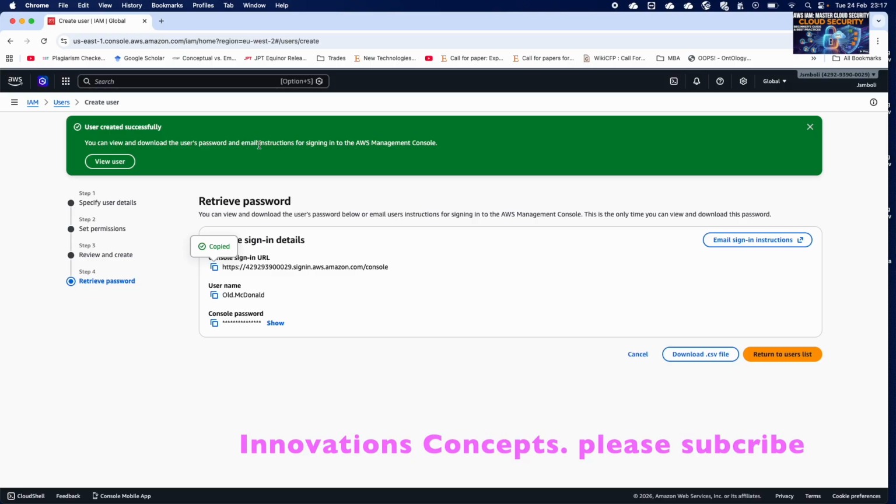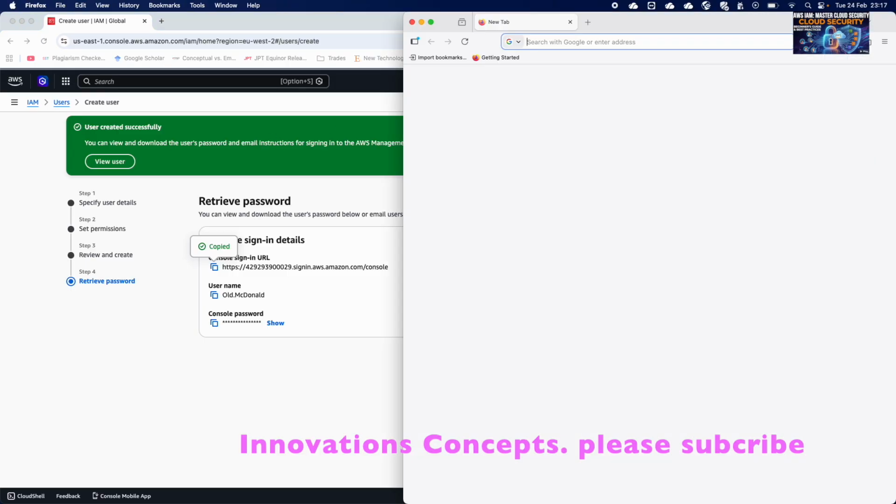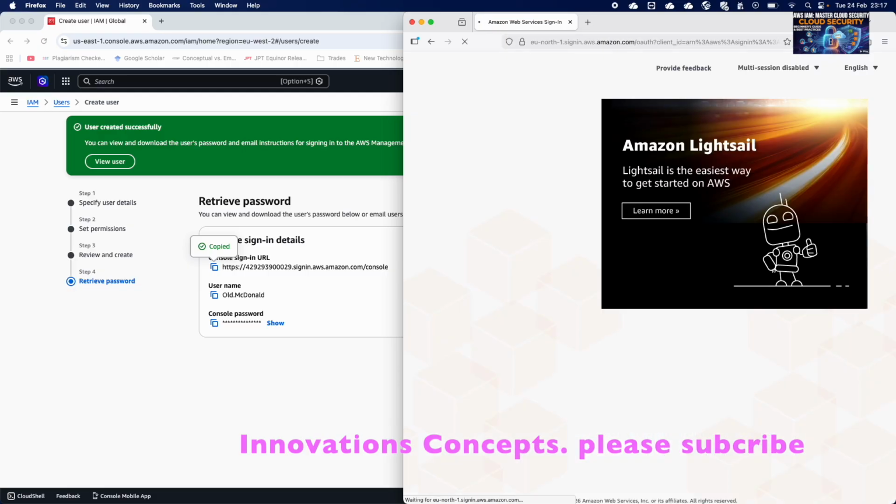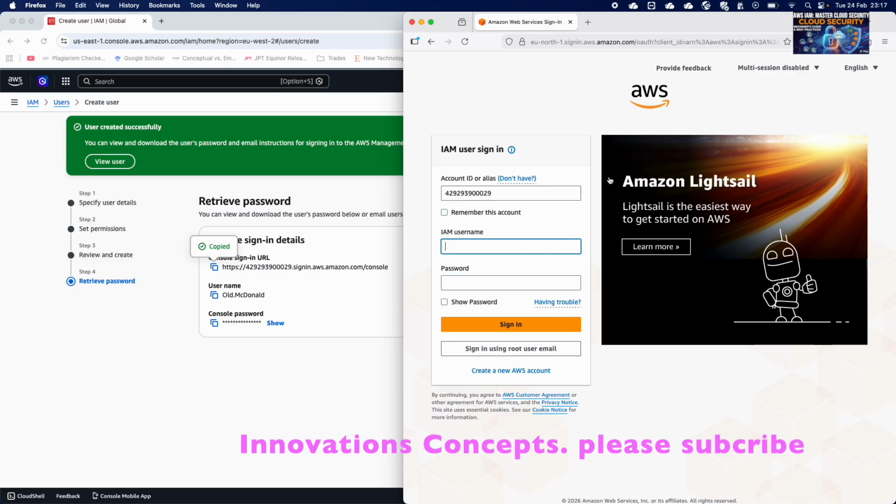I can use an incognito browser, that is a private browser, but since I have more than one browser here, I'm going to use Firefox for that. So this is my Firefox. I'm just going to paste it here and hit enter. Now take a look at this carefully. We have the IAM user here. That's what we created. And then we have the space for the password. Exactly, we need to get them from here.